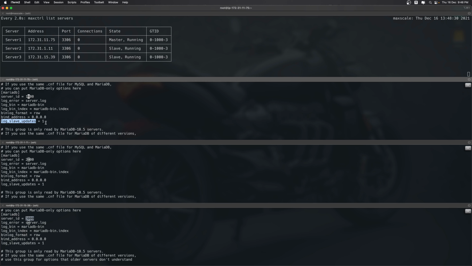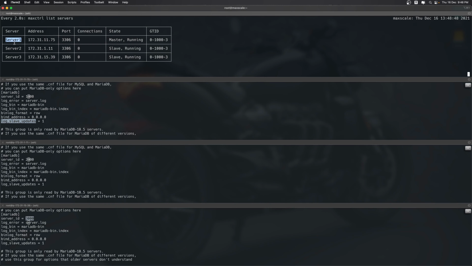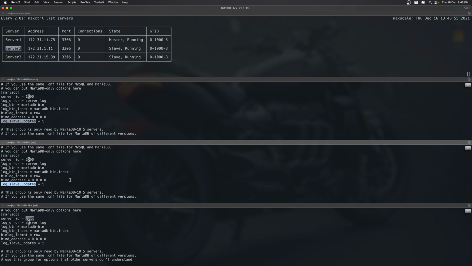And then as a standard, I also have enabled log_slave_updates. So which means that even on the slave node, whenever the data gets replicated over there, the bin logs will be generated for those nodes as well. So that is super important. If let's say we want to fail over from server 1 to server 2, if you want to fail over the master to this node, then those bin logs that are being generated by this particular node are going to play a very important part, because if we don't have that, then the slave will not be able to be promoted as a master. So that is something important, that you need to have these enabled.